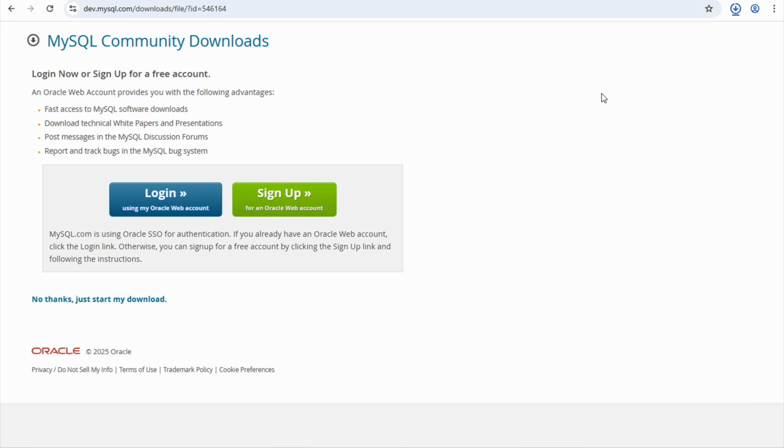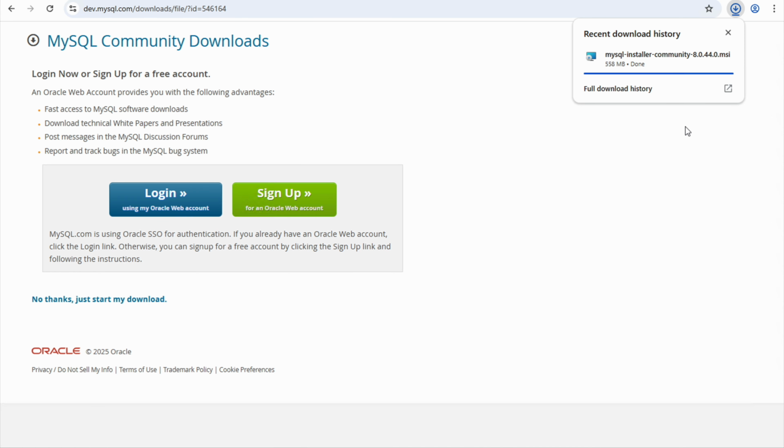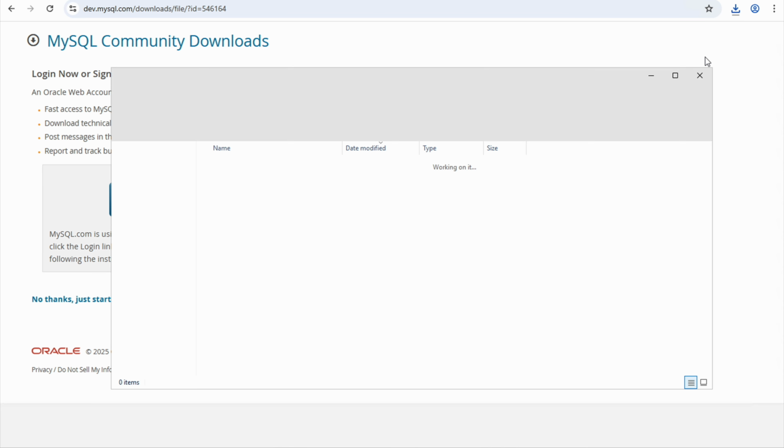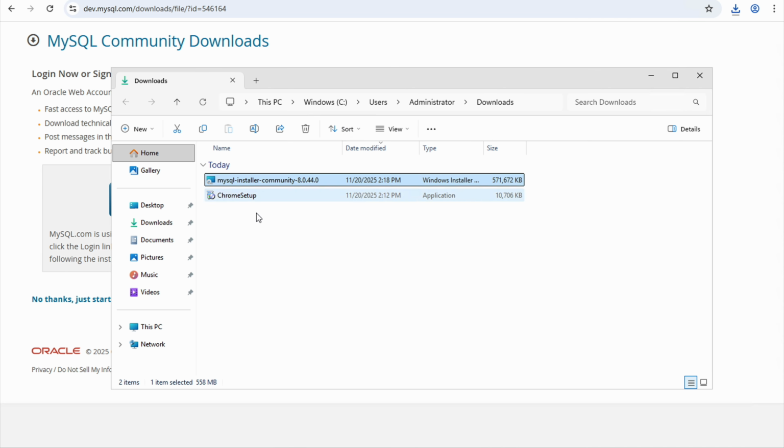And the next step is we will wait for this, and it is still installing. We will wait until it downloads. The download was completed, and you can see here we have the MySQL Installer Community. We can double tap on this.